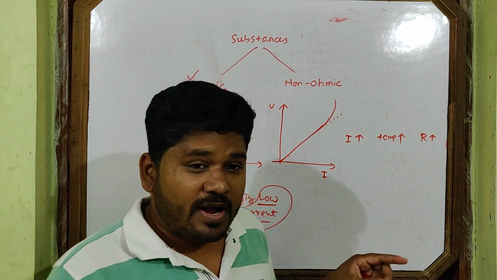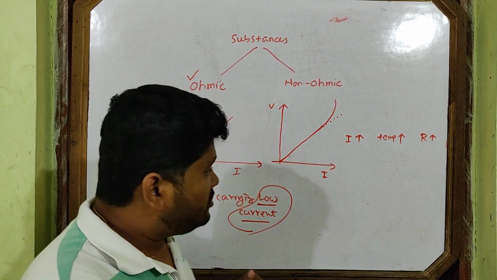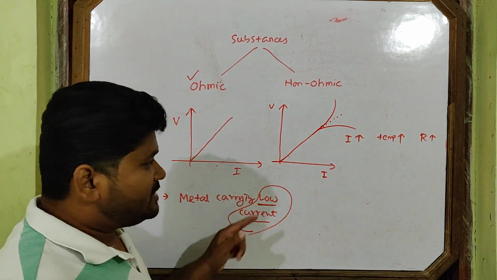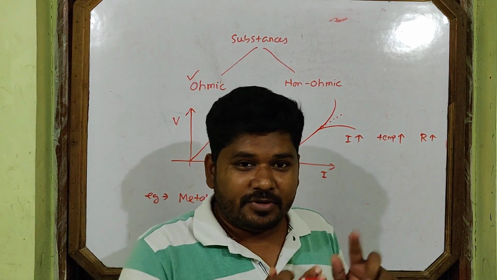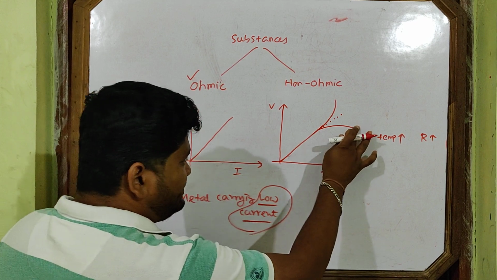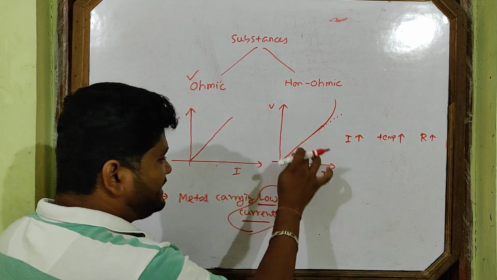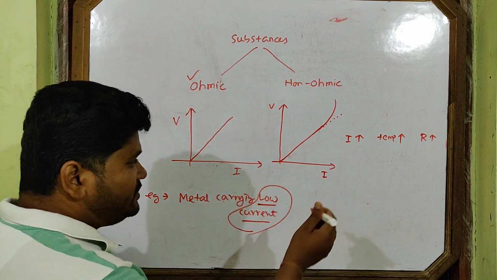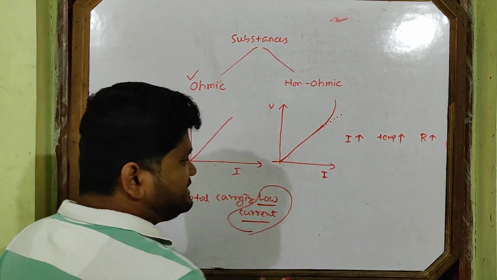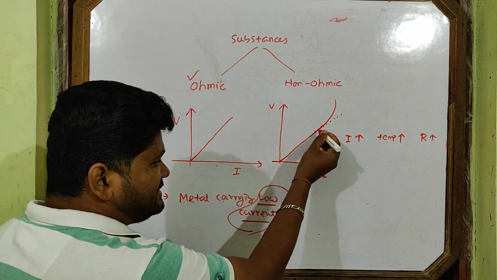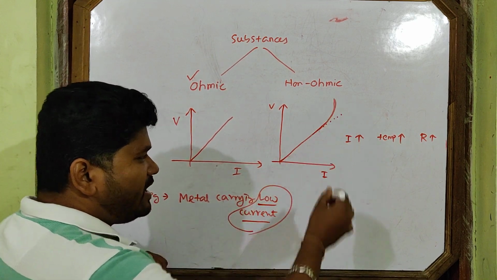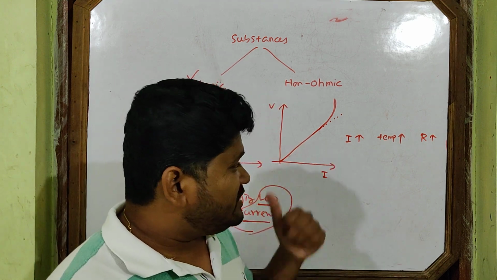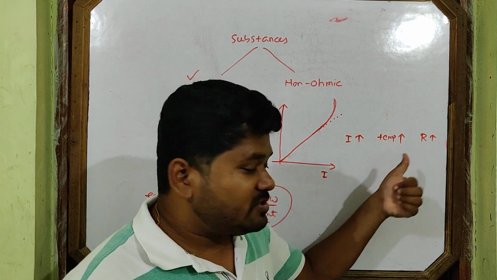If it deviates from the straight line, why is it going up? Why not going down like this? Sometimes some students get confused whether it is towards up or towards down. It's very simple. If this is the VI graph, you are taking V on this axis. Now you see what happened. If temperature increases, then resistance increases. If resistance increases, the graph has to be bent like this. Why? Because the slope has to increase. Slope is equal to resistance. If resistance increases, then the slope increases.